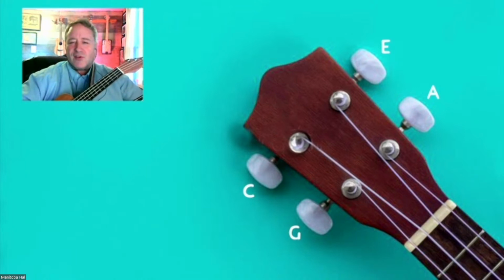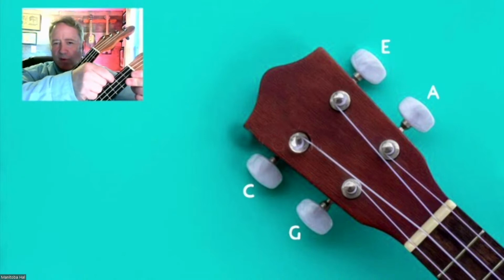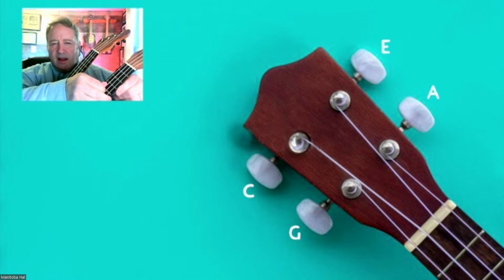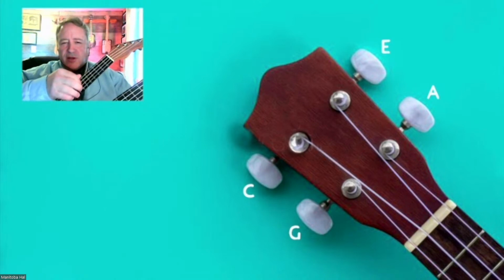When you're looking at the headstock as it sits there, on the left side you see the G string. That is the string that is right here at the top of your instrument. That's this one. The next one is the C. The next one close to the floor is the E. And the one closest to the floor, that's the A string. This is important to know because you're going to tune your instrument appropriately to those notes.